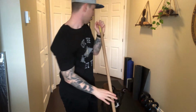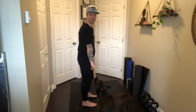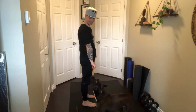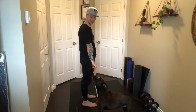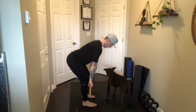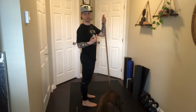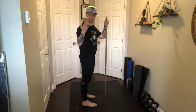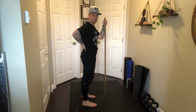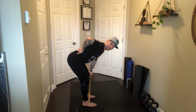An easy one is if I had the dowel, I would set up just like my deadlift position, and my dowel is my barbell. I would start sliding down into my deadlift position and then back up while having someone, aka me, doing the assessment, where I would place my forefingers onto my lumbar spine, and the moment that I am sliding down and I feel just a little bit of my forefingers spreading apart, that's when I tell them to stop.